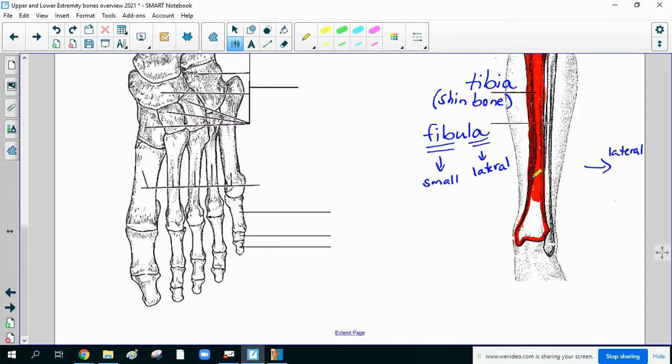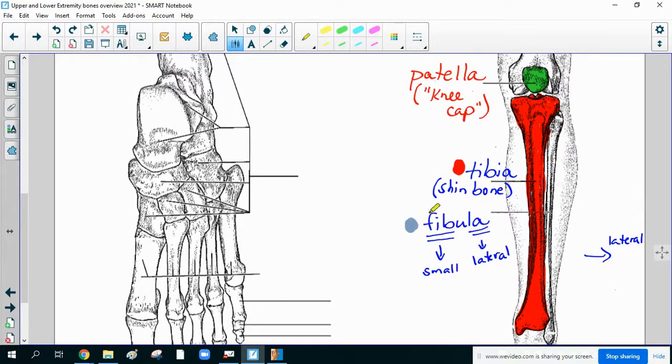You can actually see at the bottom as I'm coloring that the tibia makes that inside ankle bump. Call it an ankle bump, but it's really your leg. So here's the tibia in red. Color the fibula next door. It's much thinner, and it's actually not even a weight-bearing bone. So theoretically, if you broke the fibula, you'd still be able to move. You're not going to be pain-free because muscles attach to it.